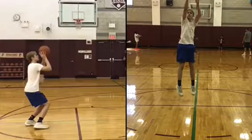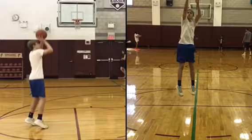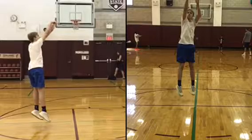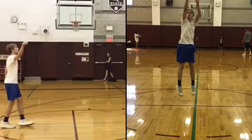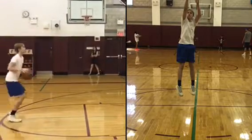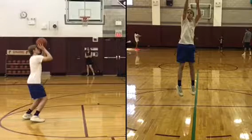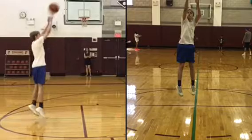From the catch, the base, the frame, so this is your frame, this is the top of your frame, which is the release, and then we'll work on the finish. But your finish you want to hold, because then you can see where the mistakes are. Give this a look a few times, and I like slowing it down. You made a ton of these shots. I just think you can be a lot more athletic, and you can be mechanically more lined up to look even better and knock more down.